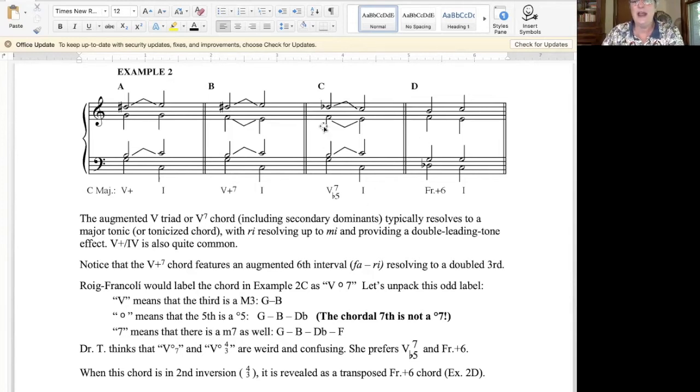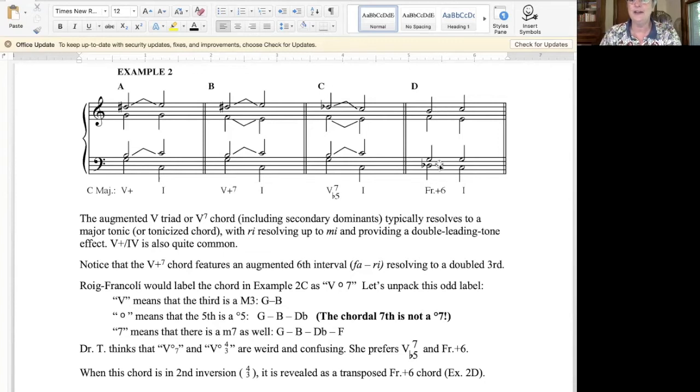Notice again that we have an augmented 6th or diminished 3rd interval in this chord. The D flat and the B natural make a diminished 3rd or diminished 10th, and they resolve by contrary half-step motion to the octave Cs in the chord of resolution. Letter D shows this chord with some of the voices reorganized. It's now appearing in the 2nd inversion, with the D flat in the bass, the G in the tenor, and the B natural in the soprano.